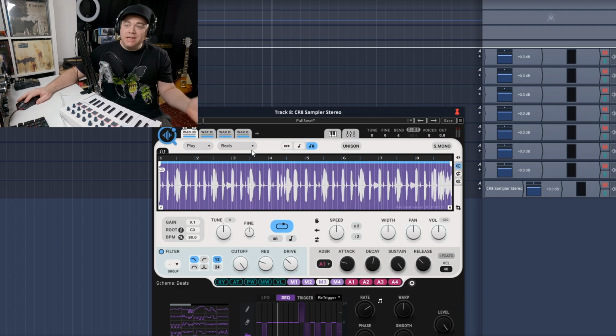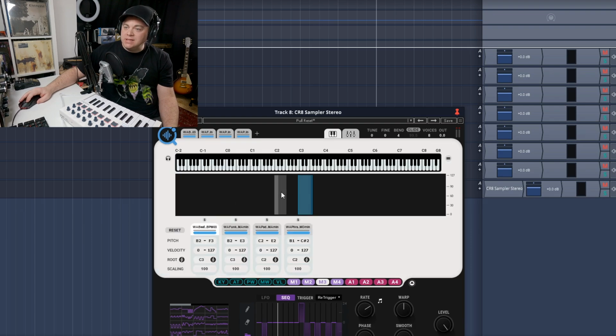All right, that was super easy to put together this little beat in the Waves CR8. And of course, we could continue to build on this and you could narrow things down in here. Such an easy plugin to work with. And I know there's a lot more to this than what I just scratched on. This is just the surface, but even just the surface, this is an awesome plugin. And for $9.99, it's really a great deal.